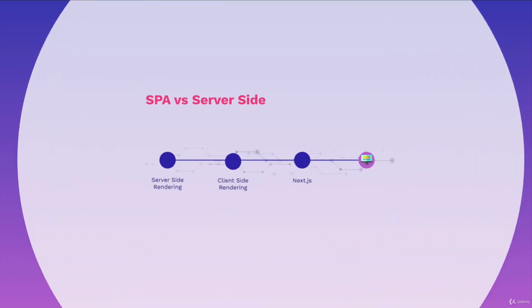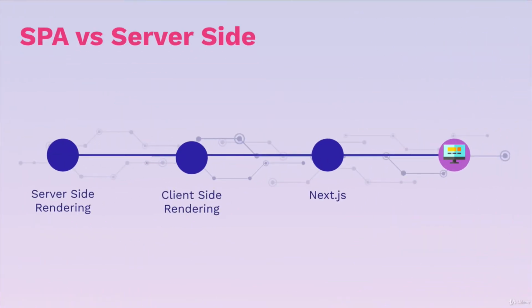From there, we dive into a short section on single-page applications. We're going to talk about server-side rendering, the original way to display websites, why it was useful and why it still may be useful, and some companies still need it. We're then going to talk about single-page applications and client-side rendering.